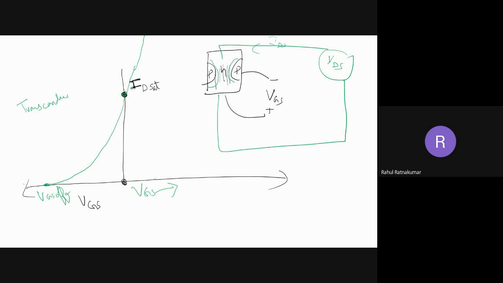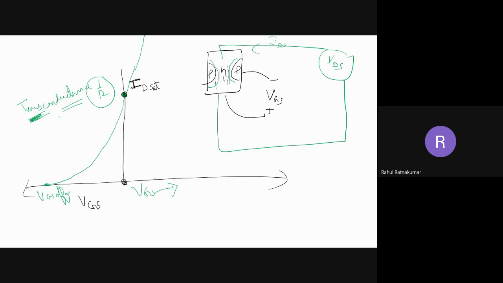Transconductance. In network theory, you might have learned resistance. The opposite of resistance is conductance. What is transconductance? Trans always refers to transfer parameters, like transformer, meaning the relation between input and output. For the transistor, we are controlling the output with the input. Trans means output and input. Here conductance means one by resistance.